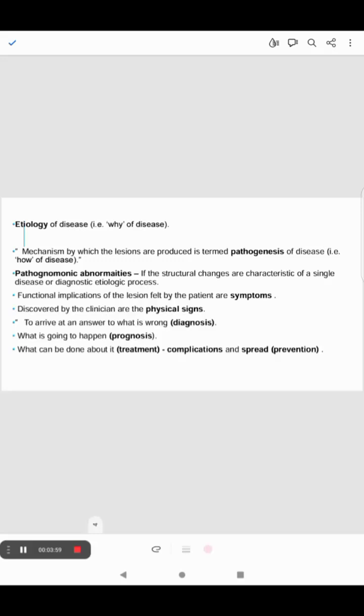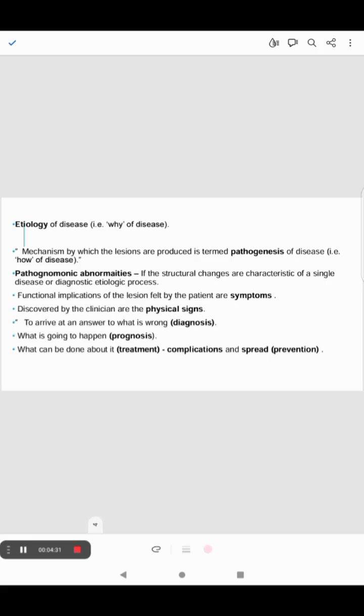Etiology, that cause, can be divided into two types. One, genetic causes, that is changes happening at the genetic level, the genes level. Another is acquired cause. Acquired means acquired from the environment, from outside. It can be an infection, some hypoxia, some chemical, or any environmental factors. That is an acquired cause. So etiology can be divided into genetic cause and acquired cause.